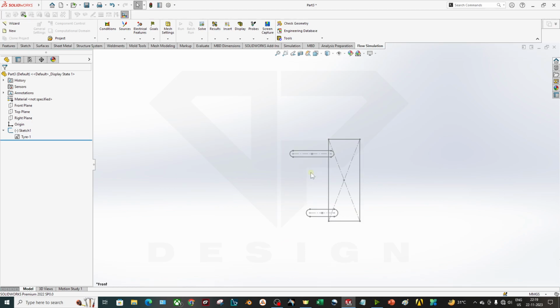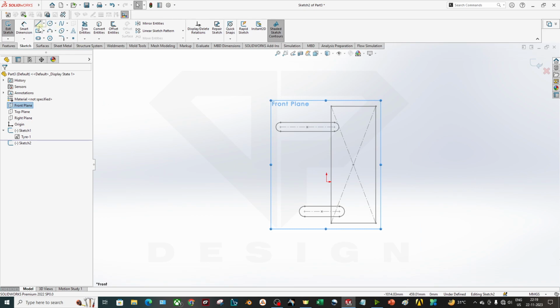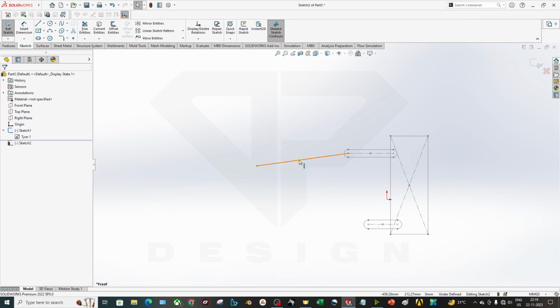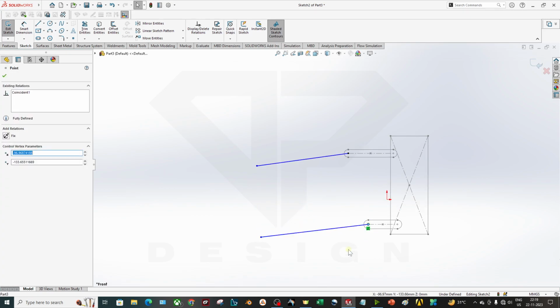Now we have to build the wishbones, right? So again you have to do the sketch. Now go to the sketch and make the arms like this, and I will copy this. Now what is the difference between sketch and sketch blocks?